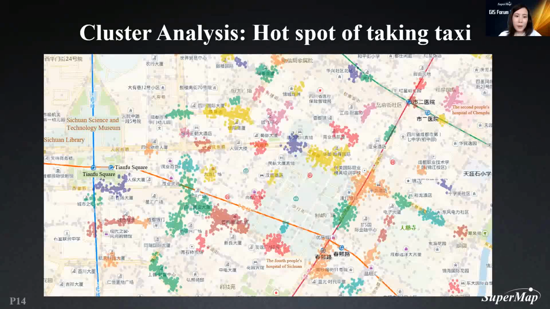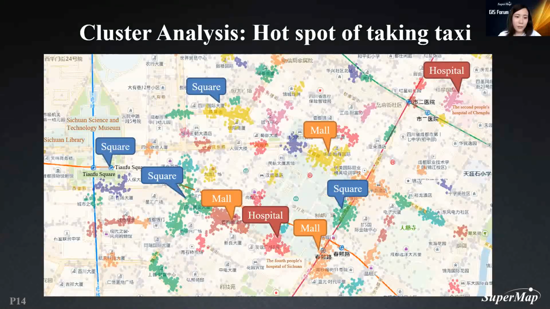And when we connect the results to the map, we could find the specific locations, and they are squares, malls, or hospitals where people are likely to take a taxi. And this result could be a reference to urban planning work to find if the traffic planning is good or not.